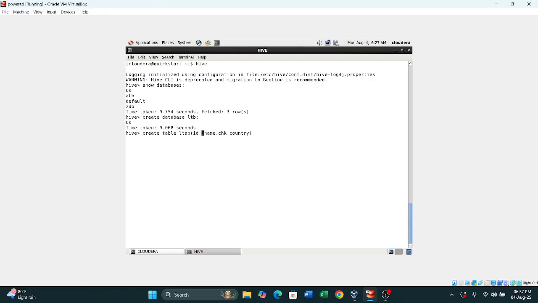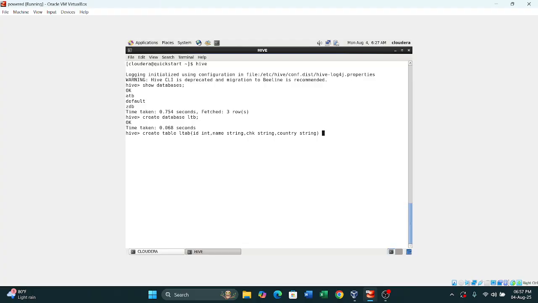Now give its data types: id int, name string. We generally use string in Hive for characters and names. In SQL we use varchar for string.